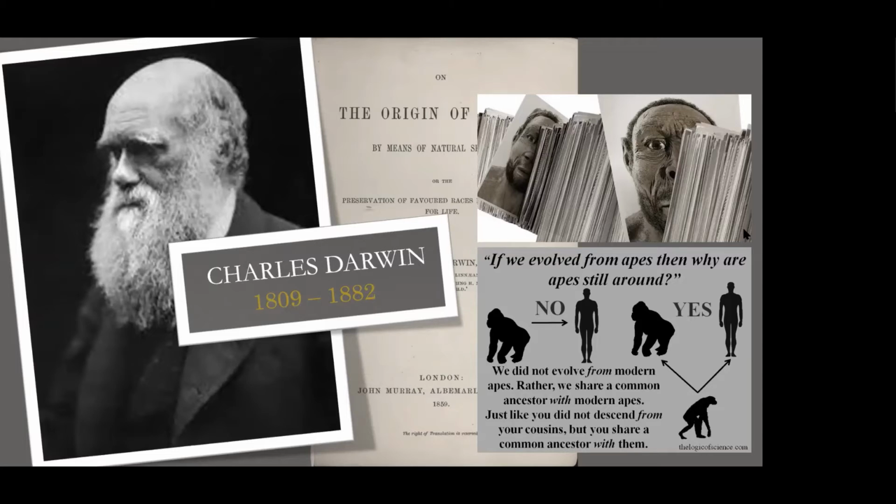So a long time ago, there was a different kind of ape which splintered off into two different groups or several different groups. And from that, we people developed, and chimpanzees developed, and gorillas developed, right? We share a common ancestor that no longer exists. That's what natural selection means.